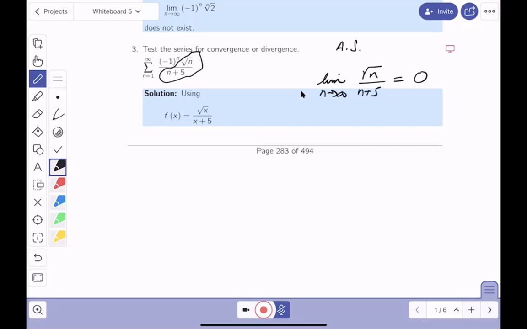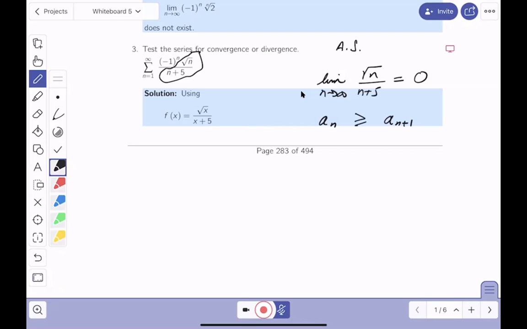And what else do I want to do? I want to show that the thing is going down, which means comparing a_n to a_n plus 1. Now, this might be tough to do, but I think I can handle it. And what would you get over there? Let's take a look at that. What do I want to happen? I want the a_n to be this.